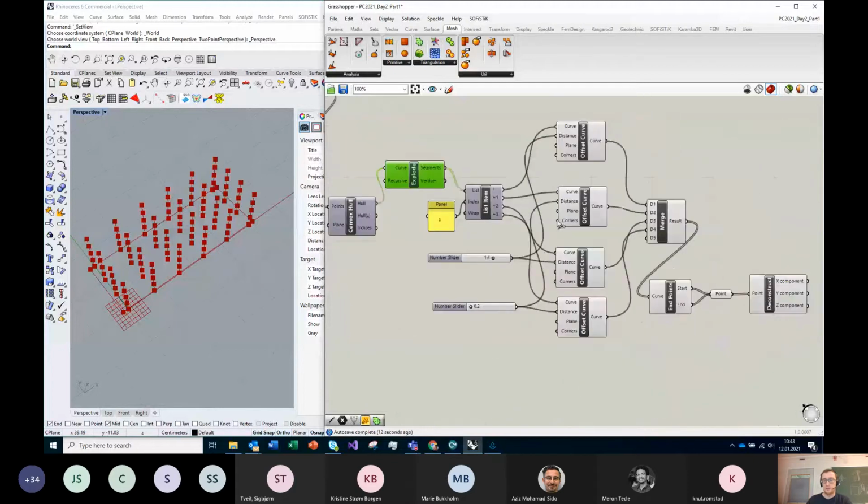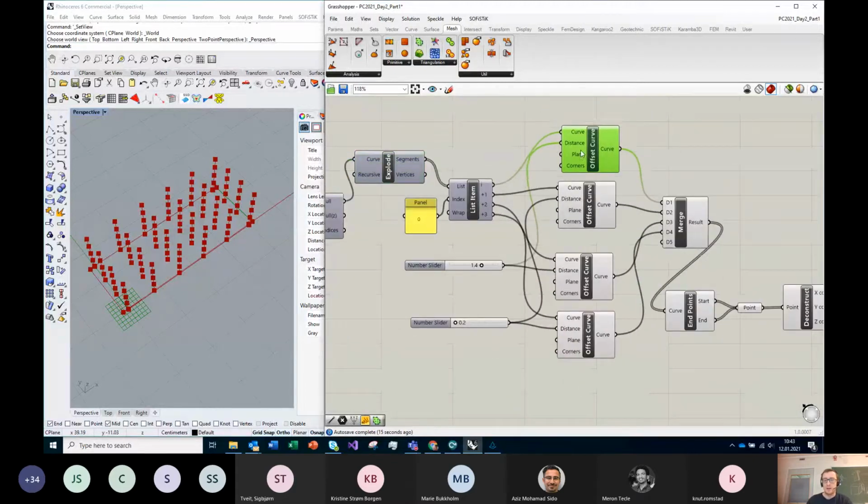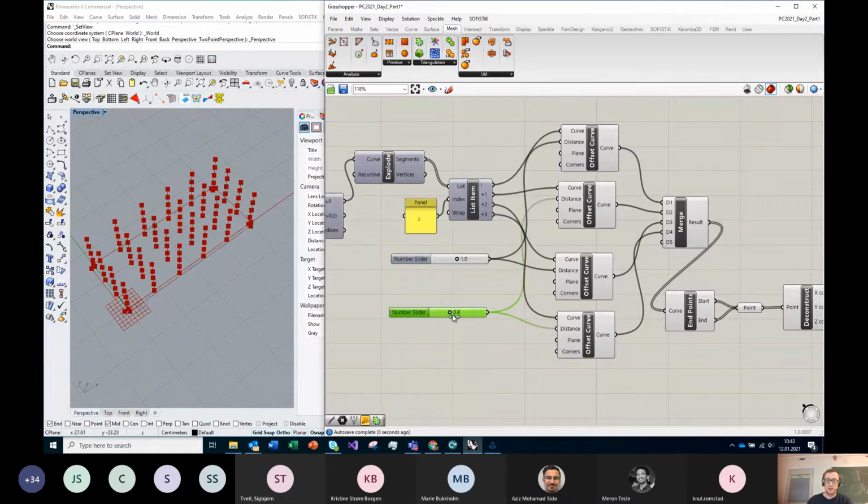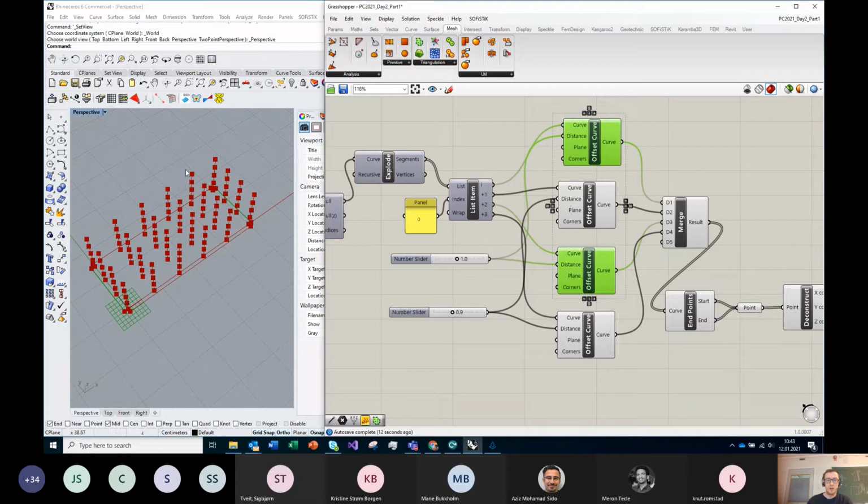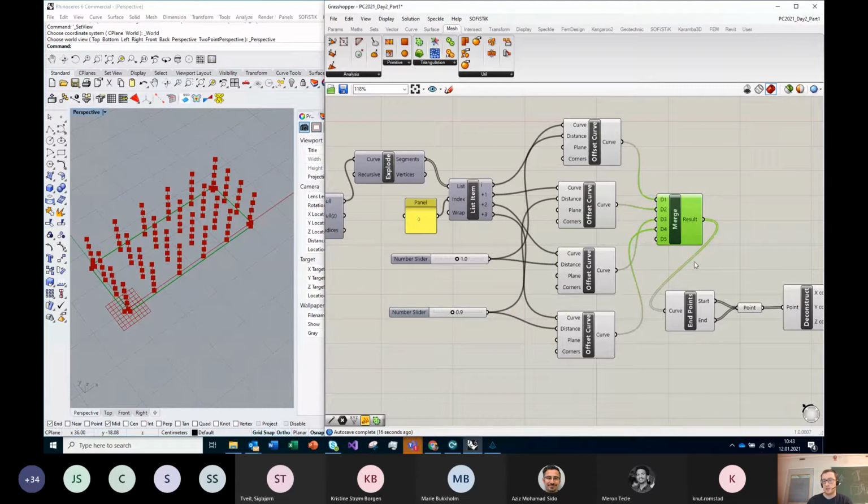From this polyline, you should just have 4. And now here can be a small mess, but the deal is to have 2 of them with a different slider, because then it can apply a different offset to the left and right, and from the bottom and the top. So if you have those 2, you just have to order it by yourself. Maybe in your code it's a little bit different, so you have to manually check which one is which, and then you are just merging it into one list.